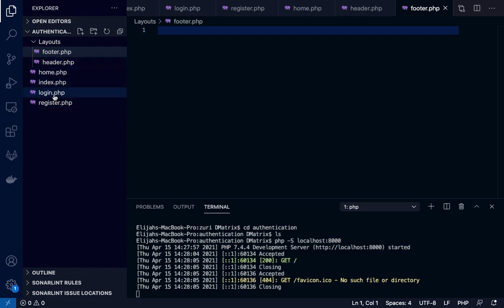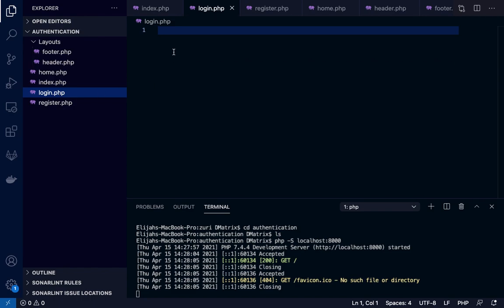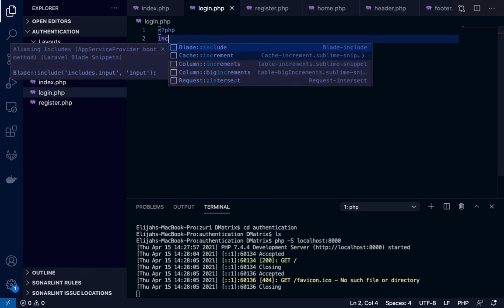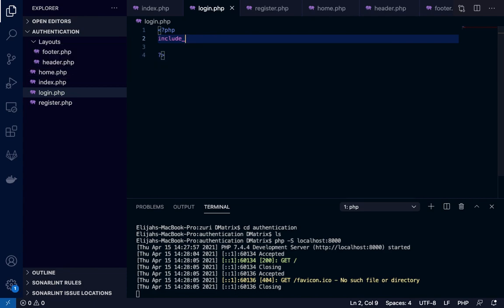In my login page, I'm going to include once layout header.php.